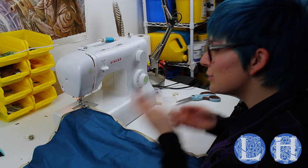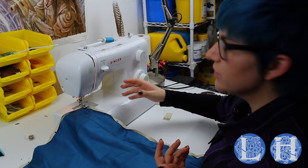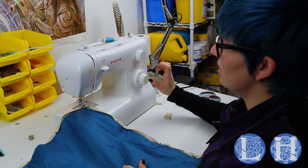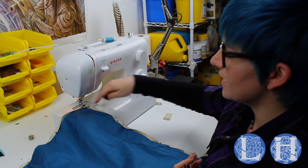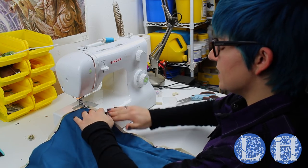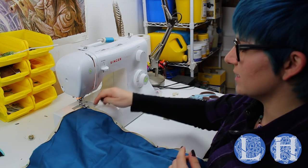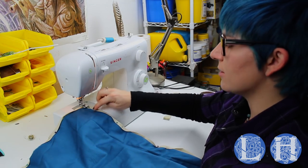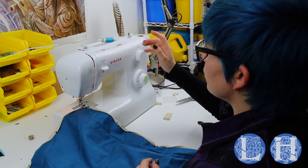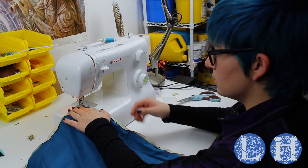Now we actually get to do the sewing part. Depending on the setting of your machine, you'll just want it on normal tension, and you're going to be using a zigzag stitch. It's preferable to straight stitches — it's going to anchor down both the bias tape as well as the double-layered fabric, and it looks a little nicer too. It'll actually have a slight diamond pattern going in and out of the two different materials. Thread should be threaded through, bobbin of the same type, and away we go.